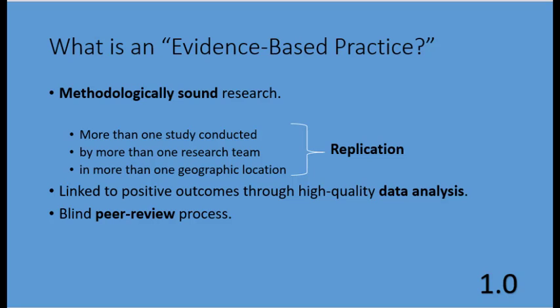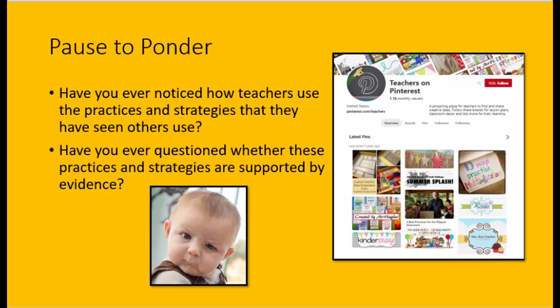Third, research teams have to show that the practice is linked to positive outcomes, and they must use high-quality data analysis procedures to demonstrate these effects. Finally, reports of methodologically sound research that contain high-quality data analysis must be carefully reviewed and critiqued by experts through a blind peer review process.